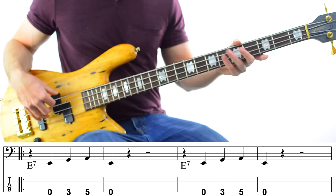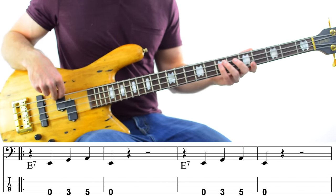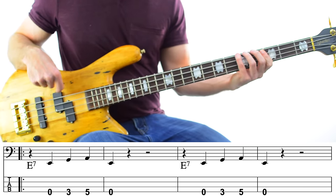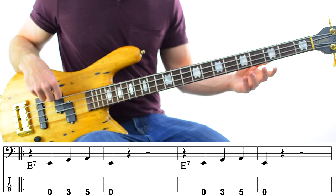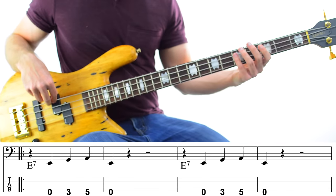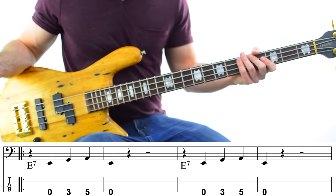And that's the response. So on every chord, we're just playing three notes. On the first chord, the E chord, we're playing open E, G, and A. So open E, 3rd fret, and 5th fret on the E string, and then back to the open E. You can also add in the G again on the way back down if you want. That works too. But you can keep it just quarter notes if you want. Either is going to work really well.